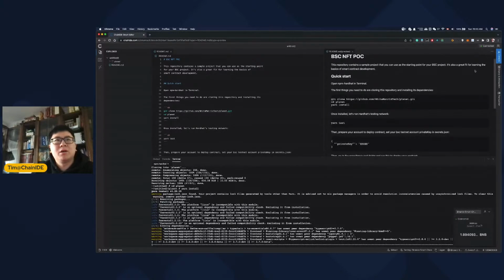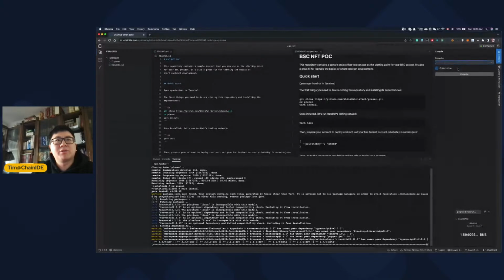We want to use it, but I will showcase the compile in another application template. After the compilation, we can directly choose it from here and deploy it. And for the transactions, we can see all these transactions here. It's installing, because this project is kind of big, so it will take some time. Let's just wait.